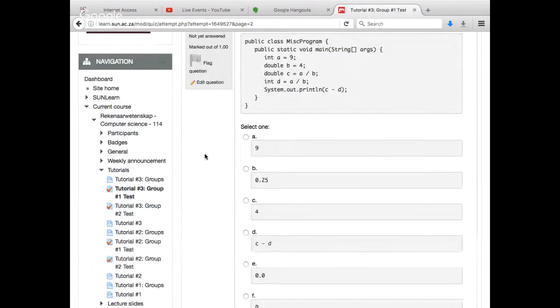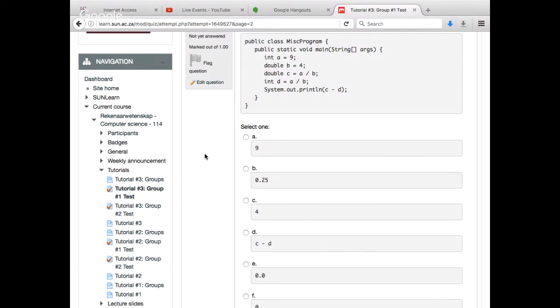Right, so there's a little program. int A is 9. So I've got an A box. It's an integer. It contains 9. Everybody happy? Okay, good. Next line. double B: the B box will contain a double value, which is a real number, and put 4 in that box. So 4.0, because integers are also real numbers. So now there's a box with integer 9 and a double 4.0 in it.